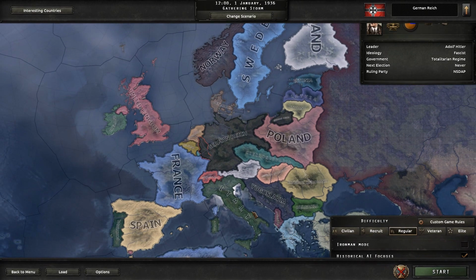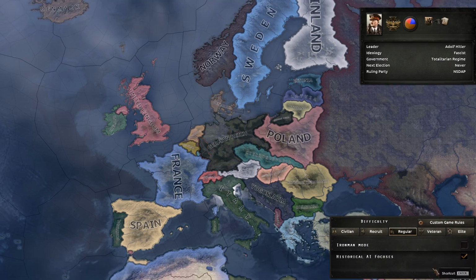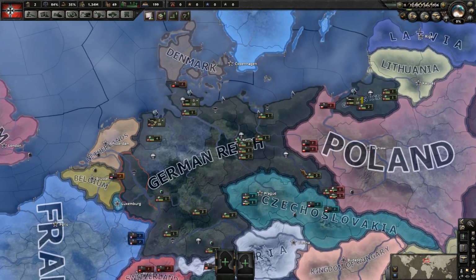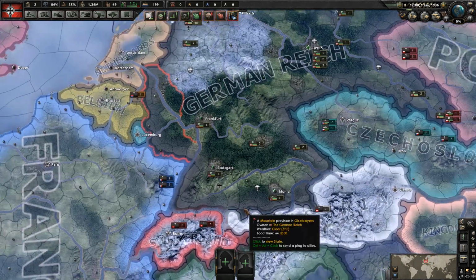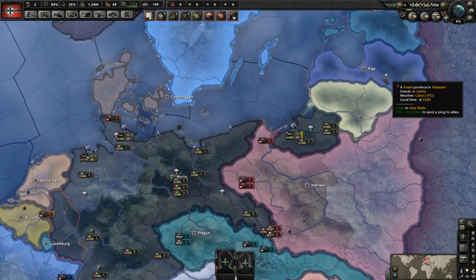This video is aimed at total beginners. On regular difficulty and historical AI focuses, I'm going to show you how to create an overpowered Germany early in the game without really any chance of losing. If you follow my steps, this should work with or without the DLCs.